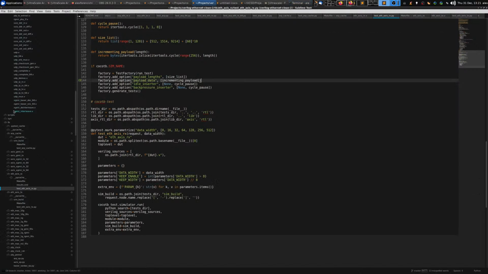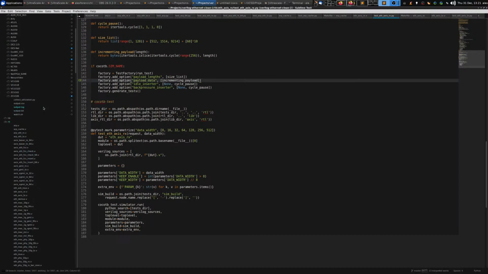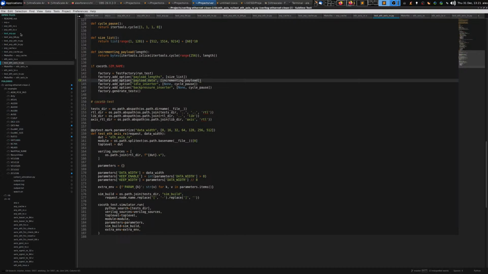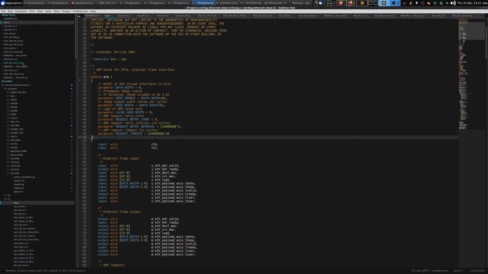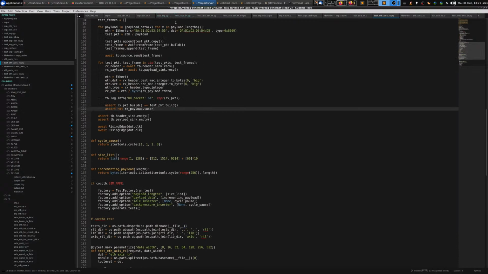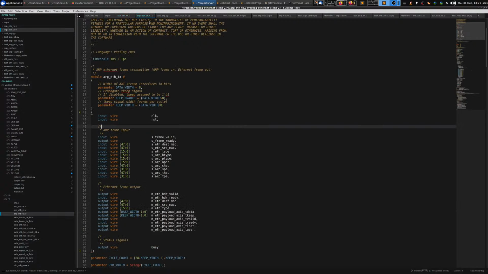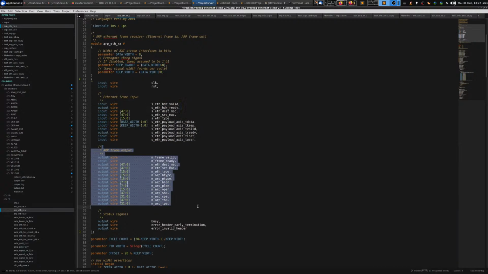All right. Okay, so what I'm going to do here is make a test bench for some of the code that doesn't have test benches yet. Well, it has test benches, it just has MyHDL test benches, so I want to make new ones for cocotb. Similar to this Ethernet code, I have some ARP layer code. So I have ARP ETH RX and ARP ETH TX. In this case, for the RX code, you have an Ethernet frame, and then at the output you get all of the fields pulled apart. So this is a prime candidate for a very similar test bench.